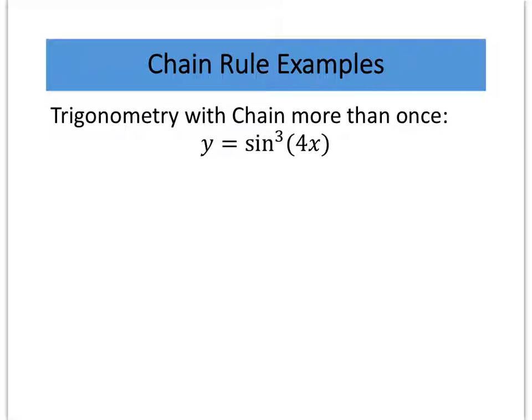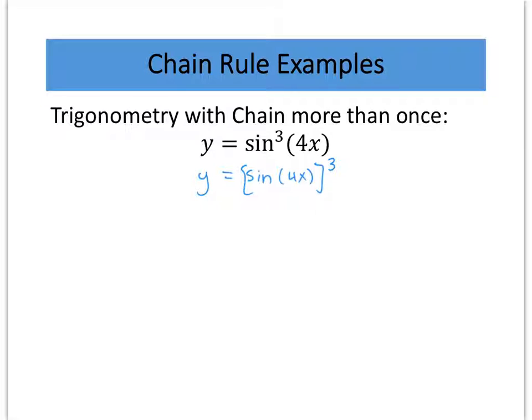So if we need to use the chain rule more than once, we run into that sometimes. So just again, I'm going to do it with the sine function because I think this will clean it up and it'll show you how it will need to be used more than once. So I've got an outside function, which is stuff to the power of 3. And then I have a function inside of this sine function, which is this 4x stuff.